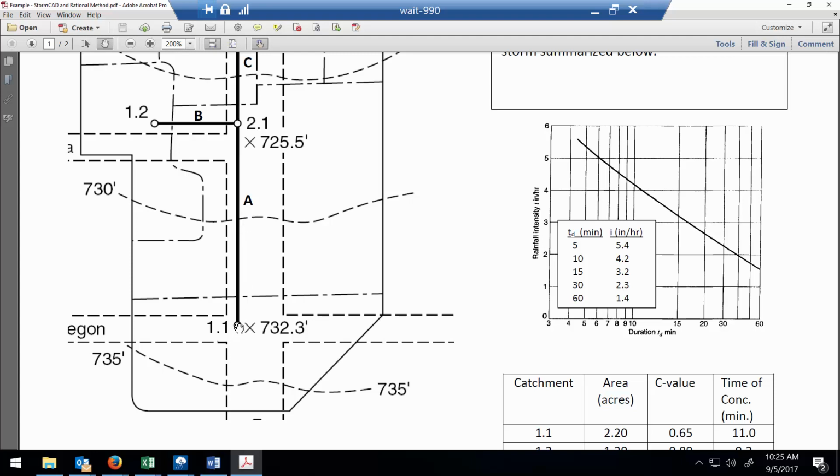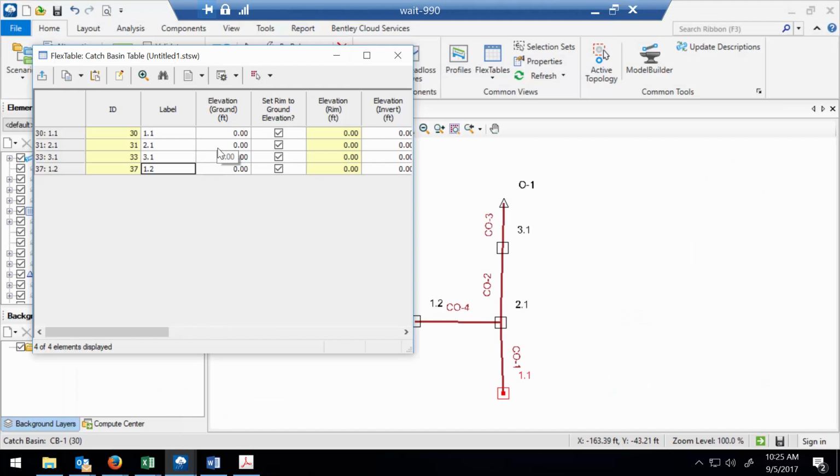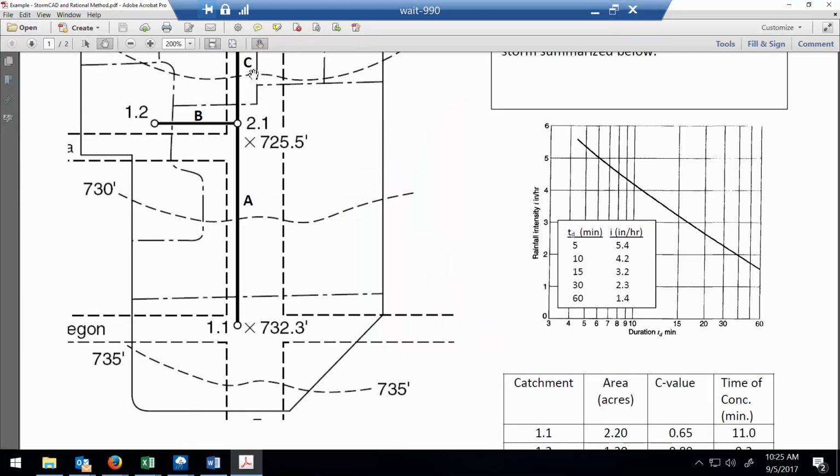It looks like 1.1, the ground elevation is about 733. Okay, so the ground elevation for 1.1, 733. For 2.1, it looks like that contour there is the 725 contour line. That is this contour line.